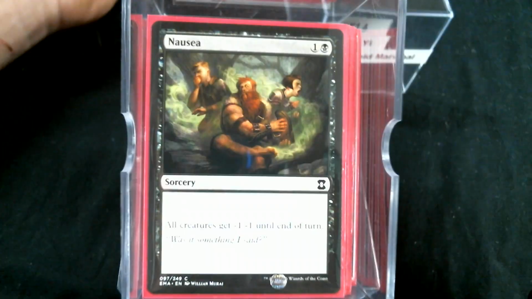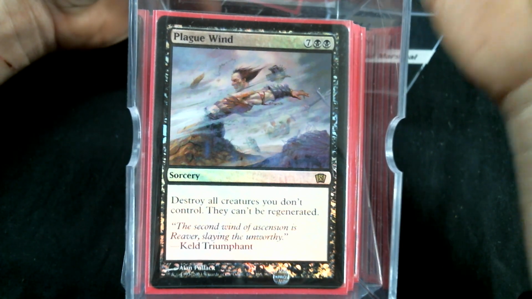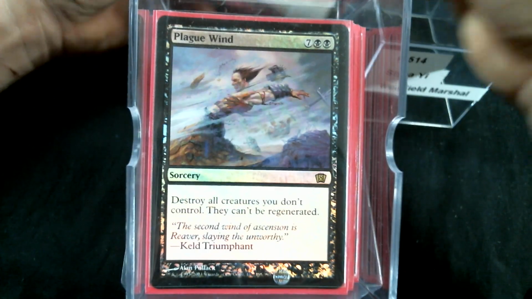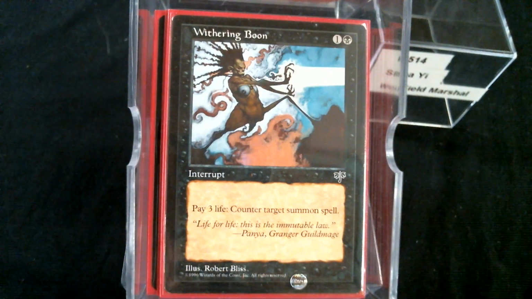See, Nausea, helping out with those elves and goblins and weenies and whatnot. Plague Wind, just a good solid card. 9 mana is a bunch, but I don't think it's a bunch in this particular deck. Oblivion's Ending, Eldest Reborn. The last card I want to talk about is Withering Boon.